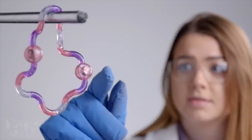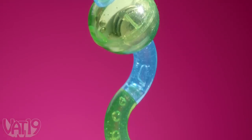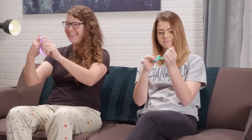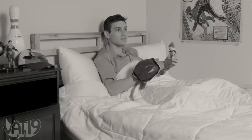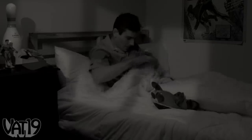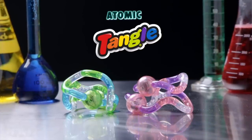These terrific twistables aren't radioactive, but they are equipped with 16 individually articulating noodle-like sections and two LED nodes that glow when you fidget. Getting your hands on this tactile tangle is not only fun, it's also great at relieving your stress and anxiety, whether you're fidgeting through the day or keeping your fidget going after dark. Lights out, honey! Fidget time's over! Get the Atomic Tangle and hundreds more curiously awesome gifts at Vat19.com.